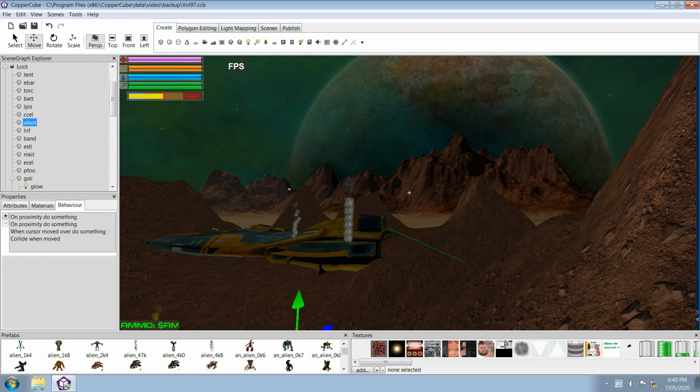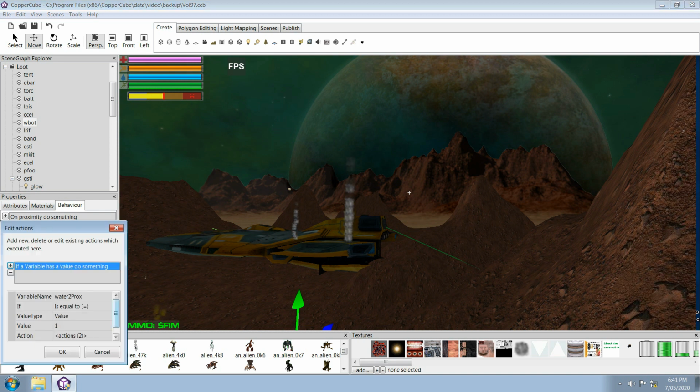Now if you've got like 100 objects in a scene, for example a game where you're picking up a lot of loot and interacting with switches and doors and all sorts of stuff and storage containers, you might have over 100 items. By default, the way I've done it to start with, which I realise is not the best way, is the default CopperCube way: you have your proximity box for entering and exiting the radius to change a variable, so that you can then interact with something when you're within a certain distance.